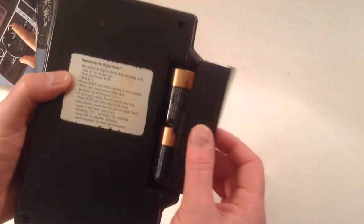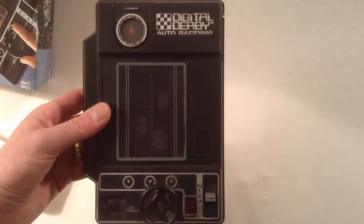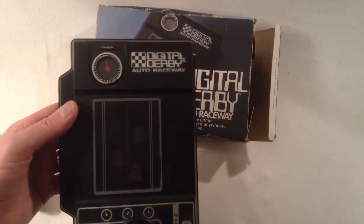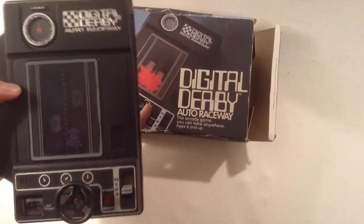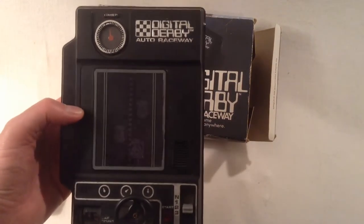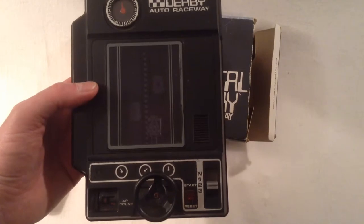It operates on a couple of C batteries and seems to last a pretty good long time. I'm very pleased with this — even by today's standards this is a lot of fun to play. It's kind of simple, but if you hit one of the cars you set off a light — there's like a red explosion gel inside there that lights up any time you collide with one of the vehicles. I wouldn't say it requires a lot of skill, but what I like to do is set myself the goal of getting through the entire game without hitting any cars. That's actually quite challenging and it still has great replay value in this modern era. I've got a lot of driving games — you've seen my recent Nijicon videos — but this one still holds a lot of charm.